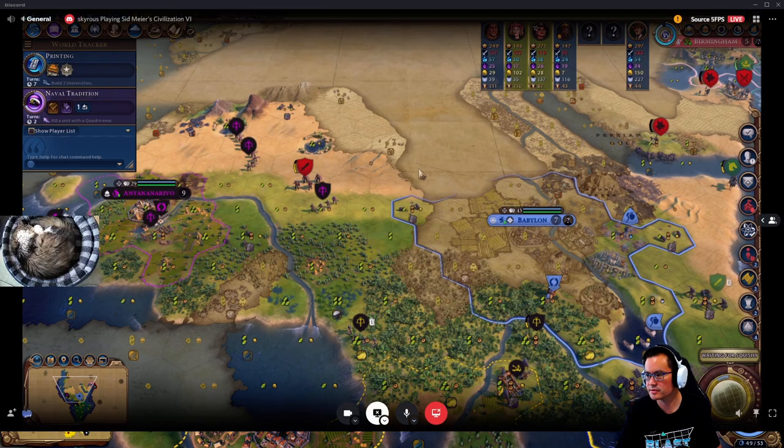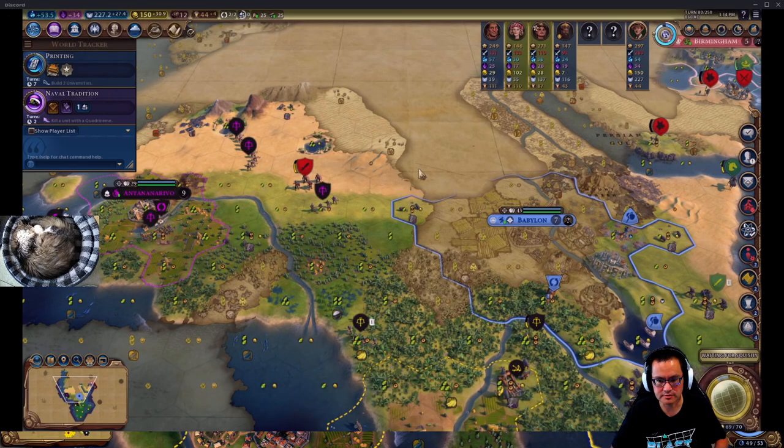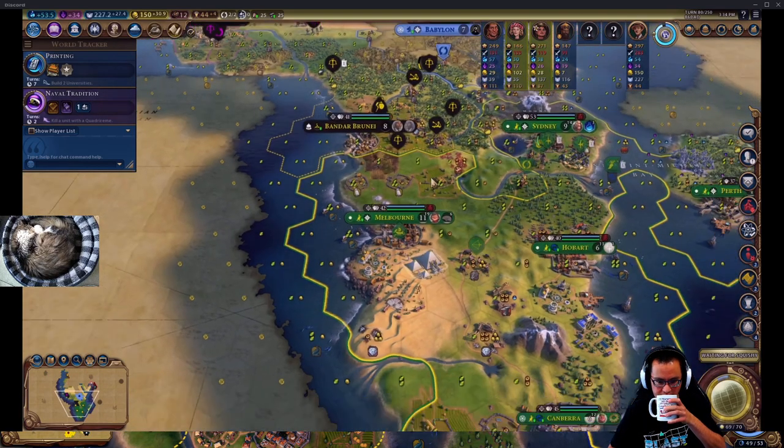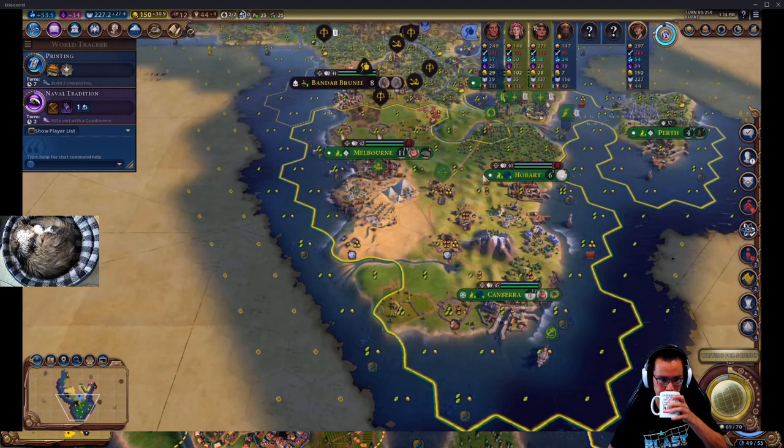Pop that down for a sec. There we go. We're looking at Skyring's view right now. Why don't you give us a tour of your island while we're waiting? Your continent? Yeah, I'm in southern Africa.